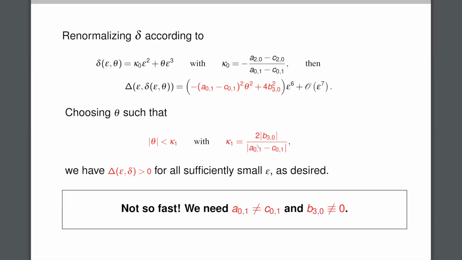But we can't do this so quickly, because two of the things that can go wrong here are these. If A01 and C01 are equal to each other for all depths h, we're going to be toast because we'd be dividing by 0 in this expression for kappa 1. So we have to make sure that doesn't happen. And we also have to make sure that this numerator, B30, also doesn't identically vanish with our depth parameter h. Because if it does, then I don't really have an interval of theta values that's going to make this work. I'm going to be stuck with a negative underneath that square root, which is going to give me a purely imaginary correction of my eigenvalues. So we really do need to check the following two facts about these coefficients.